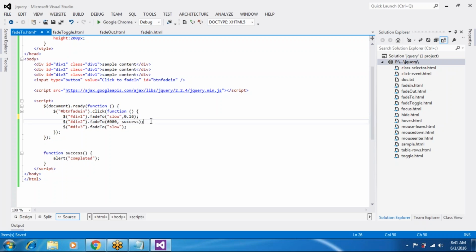Okay, and next, after 6 seconds, 0.4, and for this one 0.17.